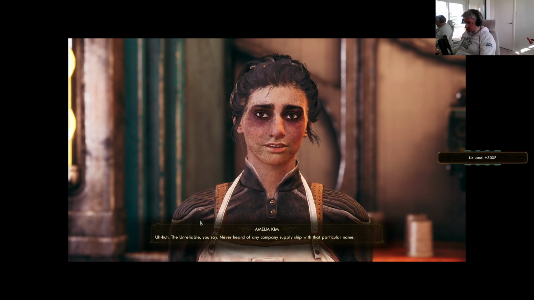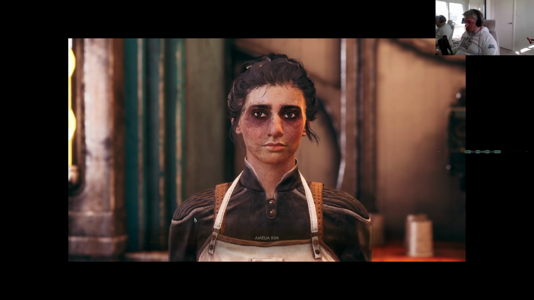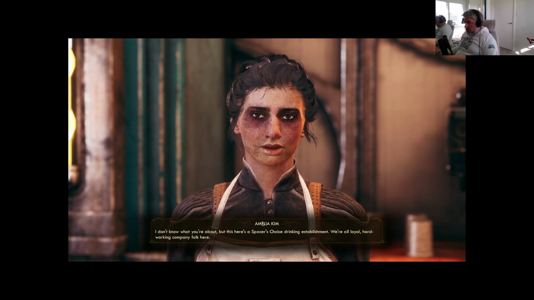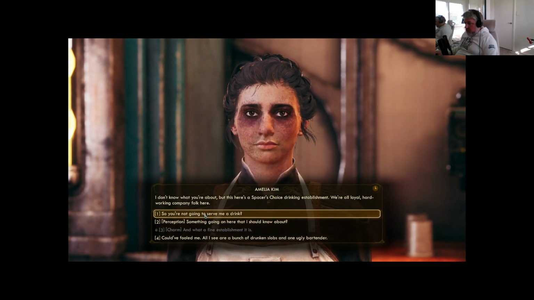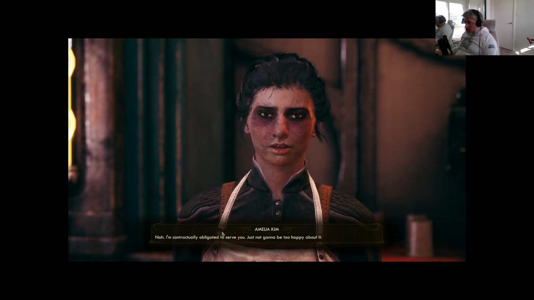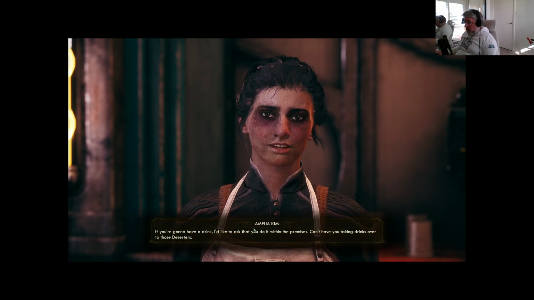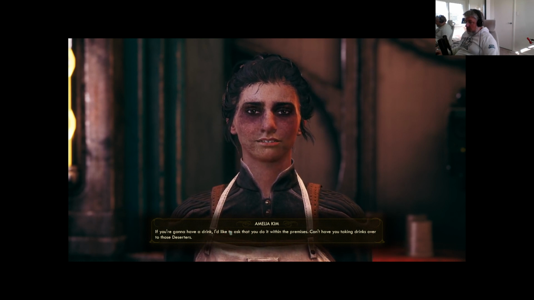The Unreliable, you say? Never heard of any company supply ship with that particular name. I don't know what you're about, but this here's a Spacer's Choice drinking establishment. We're all loyal, hard-working company folk here. Nah, I'm contractually obligated to serve you. Just not gonna be too happy about it. If you're gonna have a drink, I'd like to ask that you do it within the premises. Can't have you taking drinks over to those deserters.